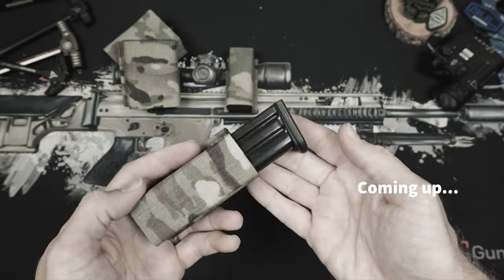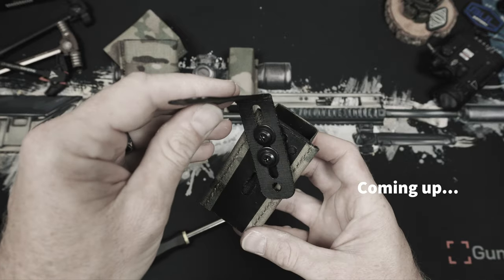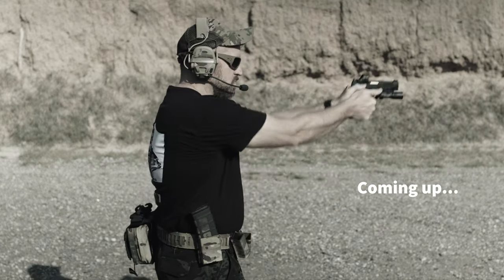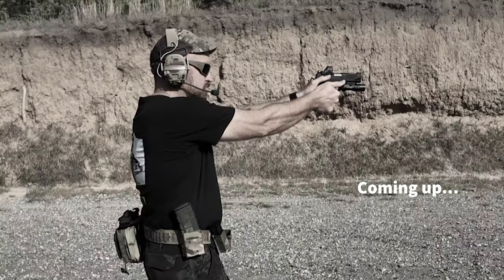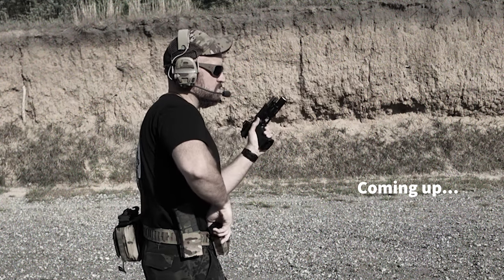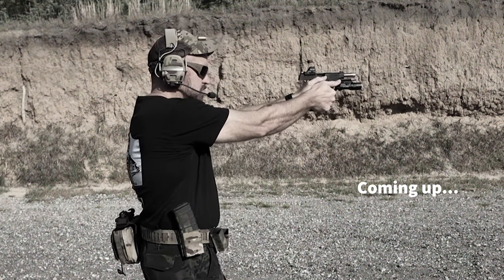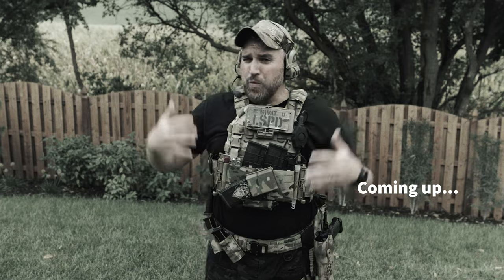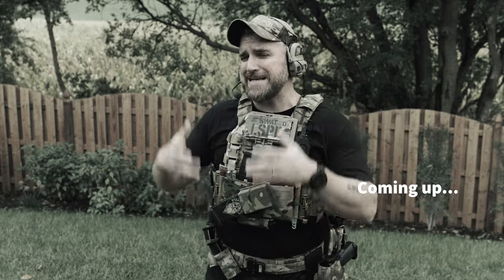Having great re-indexing and retention has become the standard for this tier, but adding in the ability to adjust the angle or ride height for any position and suddenly you have something completely wild. From vertical to angled to horizontal, you have a mag pouch that can just do whatever you want and still give a competition level of performance regardless of orientation. You don't have to buy different special mag pouches that only work in one angle or orientation — you have one pouch and you can change it to whatever you want.